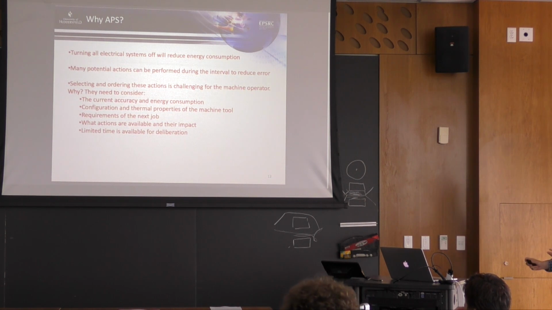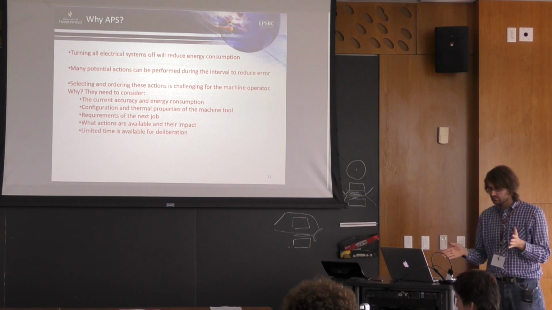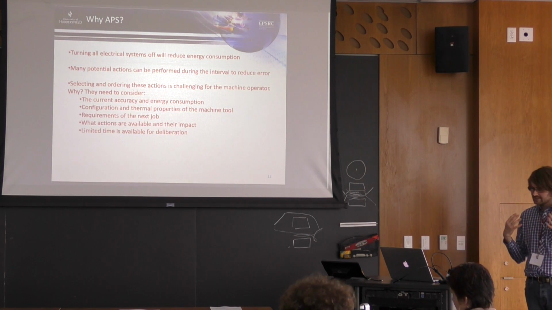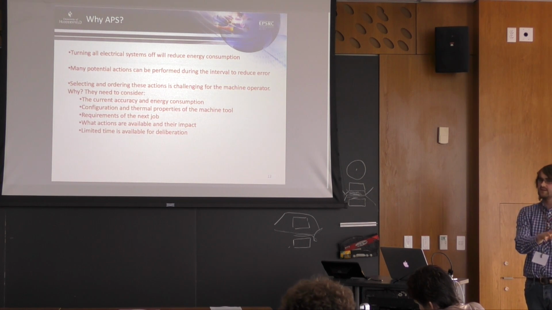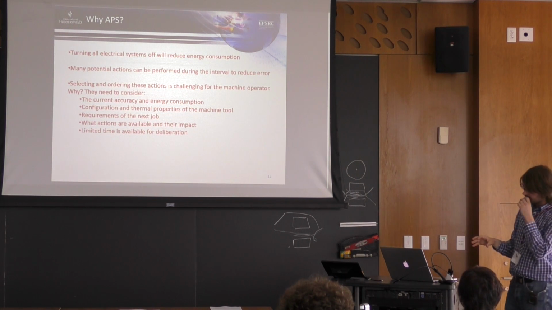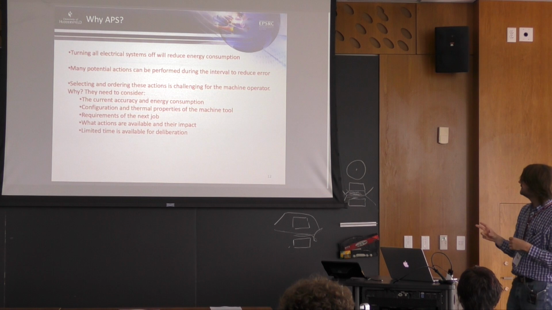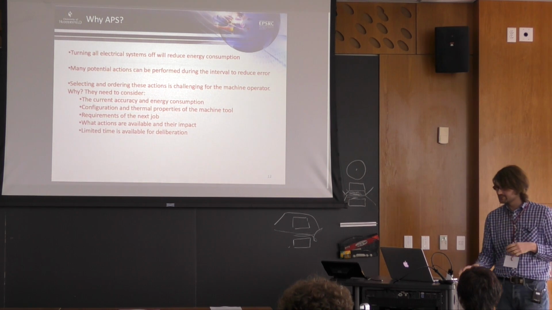Well, obviously there's a deliberation process going on here where the expert would sense the machine, look at the temperature, look at what they're doing, look at what they need to do next, look at what the manufacturing requirements are, and then decide what is best to do, what's the best operation of the machine during that period. So there's a lot of things to consider there, and there's obviously a limited time available for them to do this. Now, skilled experts are very good at this, right?